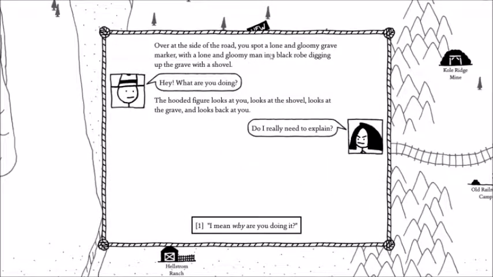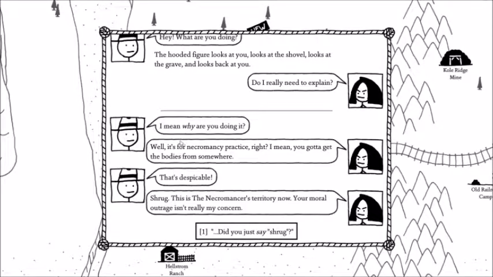Over on the side of the road, you spot a lone and gloomy grave marker for a lone and gloomy man in a black robe digging up the grave with a shovel. Hey, what are you doing? Good for the locals. Look at the shovel, look at the grave. Do I really need to explain? What are you doing? Necromancy practice. Right, I mean, you gotta get the body from somewhere. That's despicable. Shrug. This is the necromancer's territory now. Your moral outrage is where I make it. Did you just say shrug? Oh no.